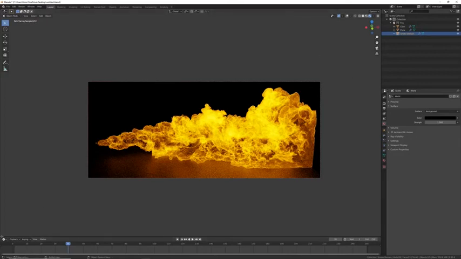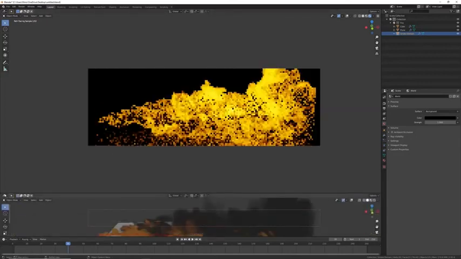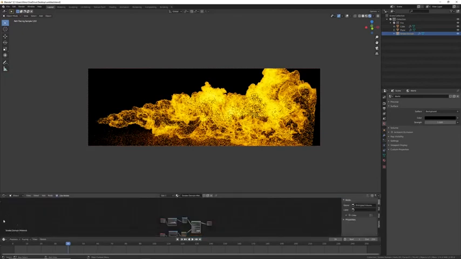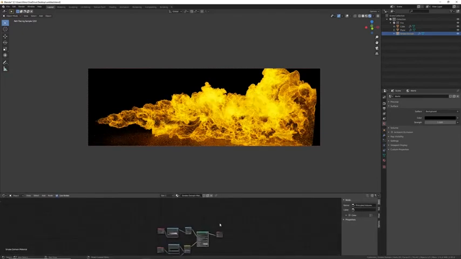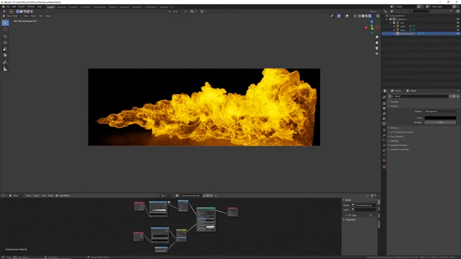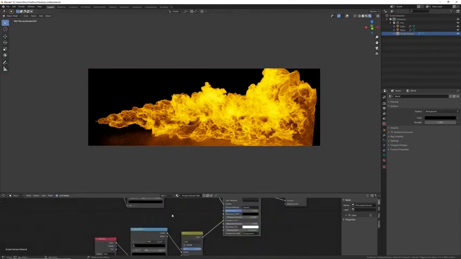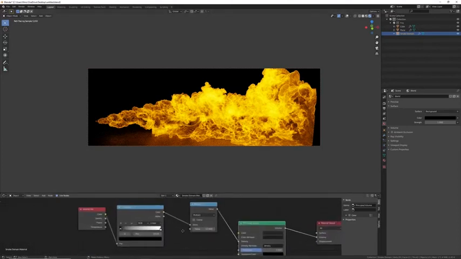So if we just pull up this tab here and change this to shader editor, I'll just get rid of that one here. With the domain object selected, this is our TrueFire shader. So this is what's making the fire simulation look photorealistic. And if we just start from the top here, these three here change the smoke settings.